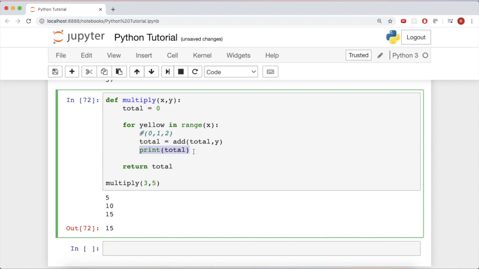And when we print total, we have 5, because that's 0 plus 5. And yeah, x and y are 3 and 5, because when we call multiply, we're passing in these values 3 and 5. So this will equal whatever value is passed in first before the comma, and this value will equal the second one passed after the comma. And we can call them whatever, again, hello and world, but then we have to refer to those names down here.